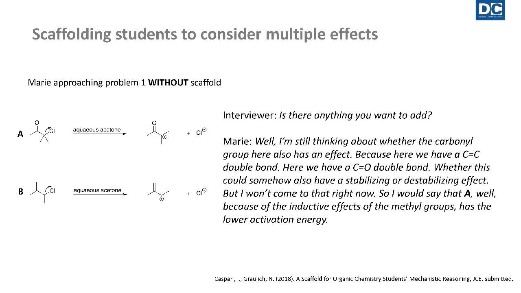And then again, Marie approaching the problem without the scaffold, the interviewer was asking her, is there anything you want to add? So kind of to see if she wants to add any other things that she could identify. And then she's saying, well, I'm still thinking about whether the carbonyl group here also has an effect. Because here we have a CC double bond, here we have a CO double bond, whether this could somehow also have a stabilizing or destabilizing effect. But I won't come to that right now. So I would say that A, because of the inductive effect of the methyl group, has the lower activation energy. So she realized that there's another structural difference that can have an effect on the formation of a positive charge, but she is not pursuing this difference further in her reasoning. So this was without the scaffold.